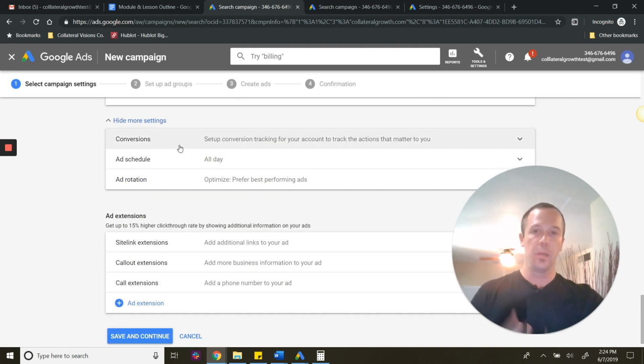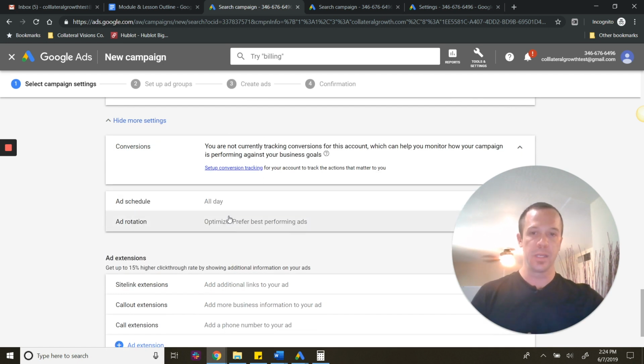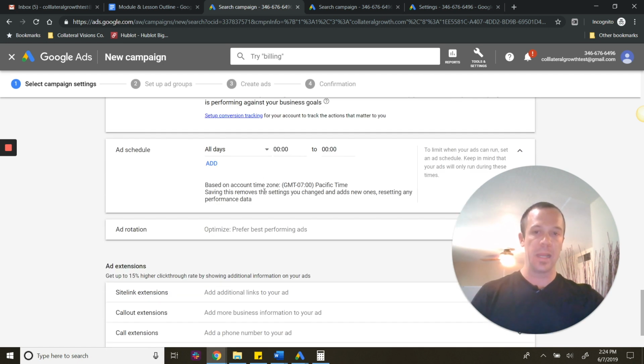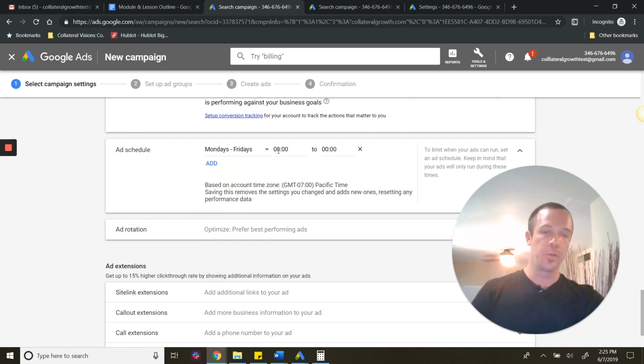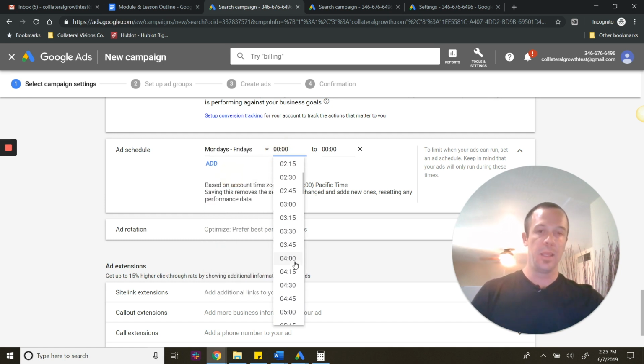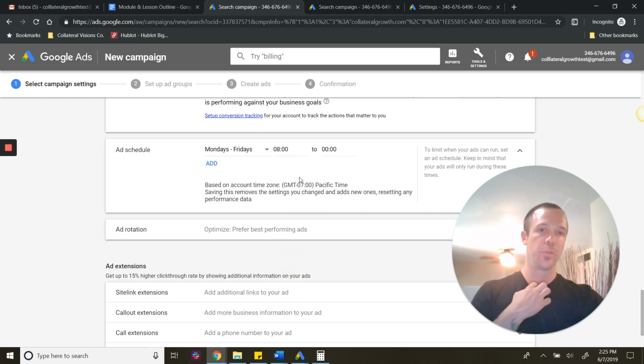And when you go down into the additional advanced settings, you've got some conversion settings down here. You can also set your ad schedule. So if I have a brick and mortar store that doesn't open until 8 a.m. and we're only open Monday through Fridays, I can come in here and do 8 a.m. And this is going to result back to whatever your base account level is, right?